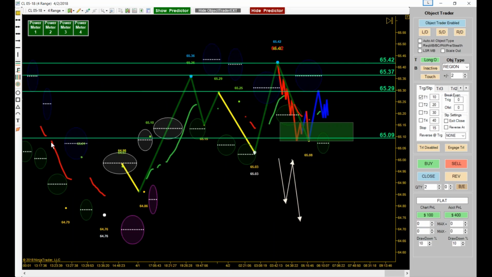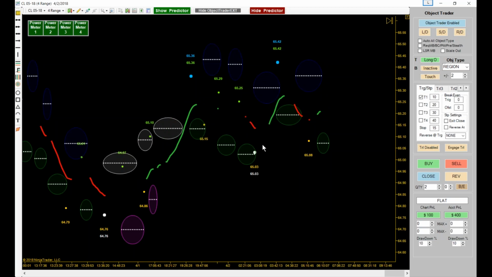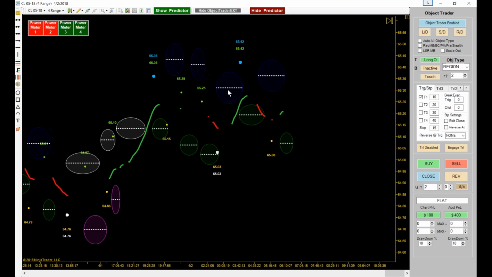So let's go ahead and take all the lines off the chart. I'll even take lightning off the chart, and we'll take lightning 1 off the chart. And why did we put stealth on this particular chart? I don't really want stealth on this chart, so bear with me one second and I'll get rid of stealth. Not really wanting to teach stealth tonight. Oh, that's on Object Trader. Let me remove the other one. That's true, stealth is on Object Trader, so we can't really remove it because we've got Object Trader on the chart. Okay, we'll leave it on there. Let's go ahead and get rid of the predictor.